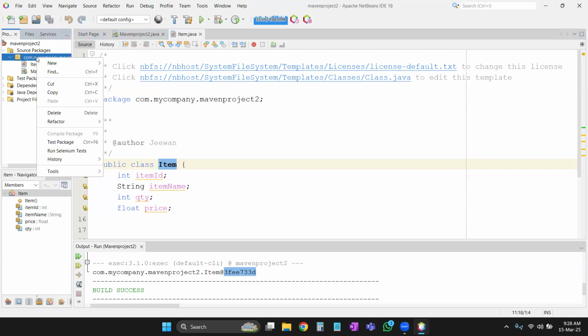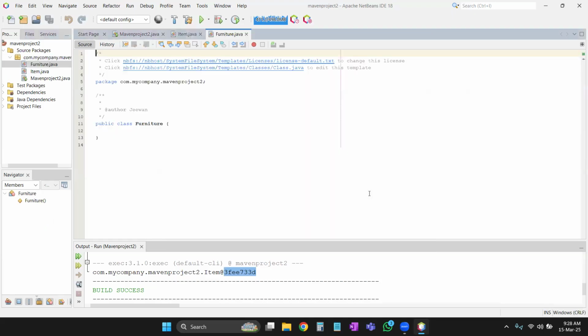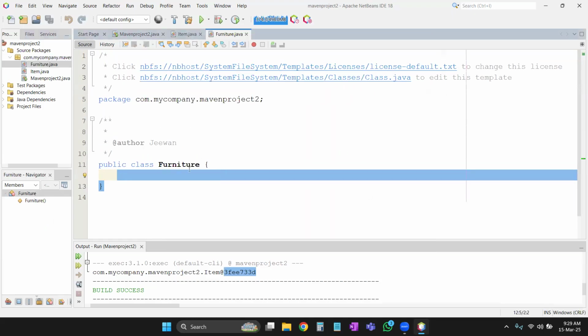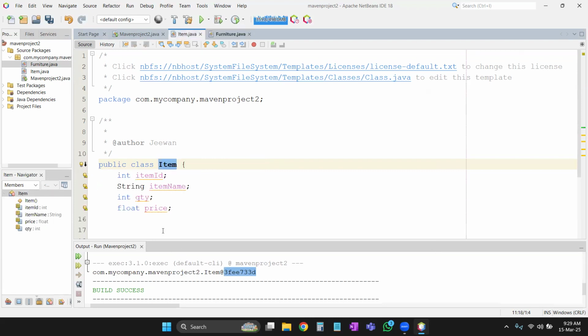That's why I said directly or indirectly every class becomes a subclass of the Object class. For example, if you have another class called Furniture, and you declare that Furniture extends the item class, then the Furniture class is a subclass of the item class, and the item class is a subclass of the Object class.